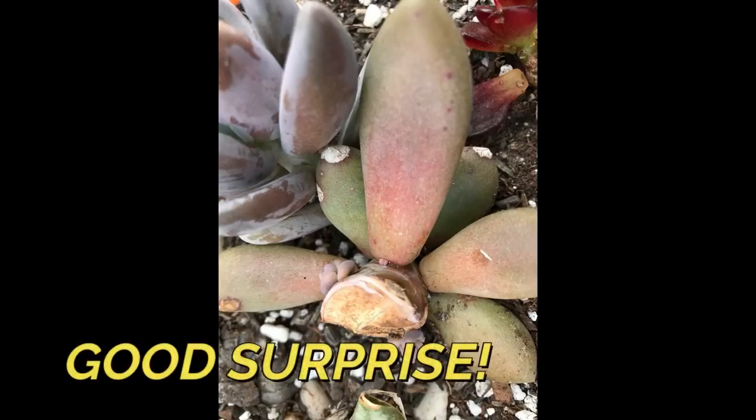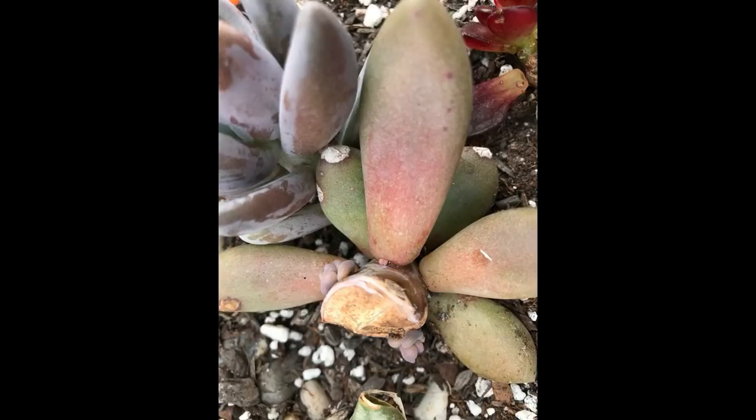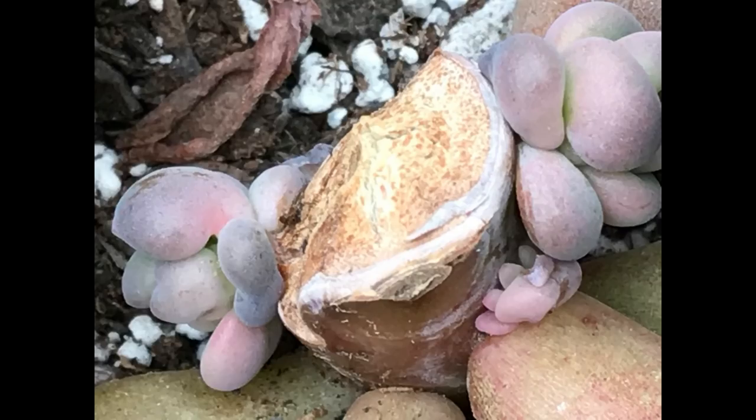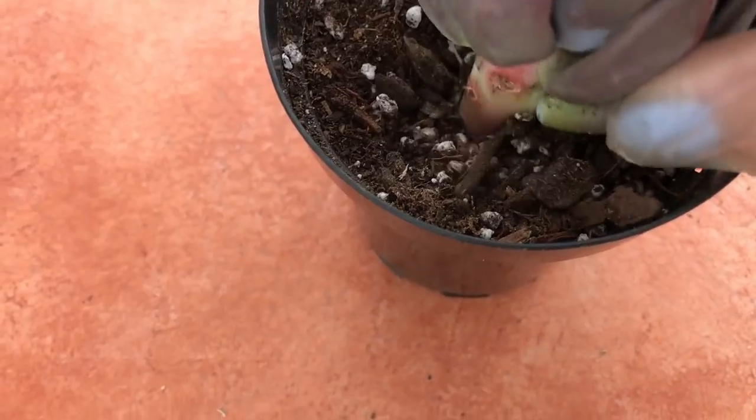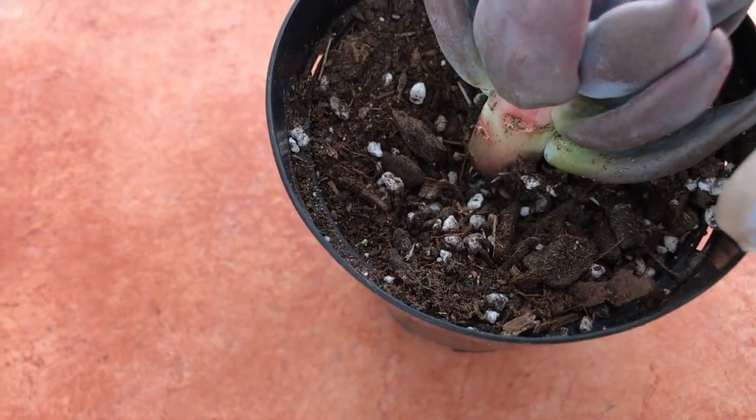This is the original stem of the tolaminensis plant where I removed the head — I beheaded it because it was damaged by fungi. Now it's just growing so fast and is being replaced by these little babies, which is awesome. I could either leave it there or replant it, but I'll probably leave it for now because I need the planter to fill out.